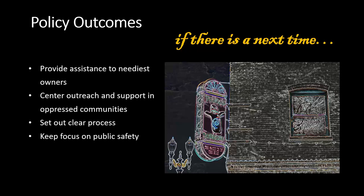But what we didn't recognize was also that Portland's history of land use planning, which is really mirrored across the United States, is one of redlining, restrictive real estate covenants, redevelopment that disproportionately displaced communities of color, and then after all that, gentrification that also disproportionately displaced historic communities of color. And so communities that had been harmed by so many racist planning practices of the past, and this was one more program that was a requirement that those communities could not afford.